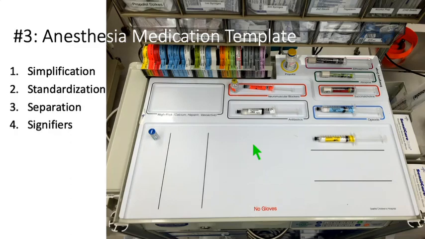A little bit deceptively simple. This was like version 12. Our first 8 versions were way too complicated. A really nice example of how simple is hard, is a lot harder. We used to have a million different options and vials, but the concept is very simple. You've got your emergency medications we use in pediatrics sitting up on this platform in the back. You've got medications I really don't want to confuse like muscle relaxants and opioids, and the rest is wide open.